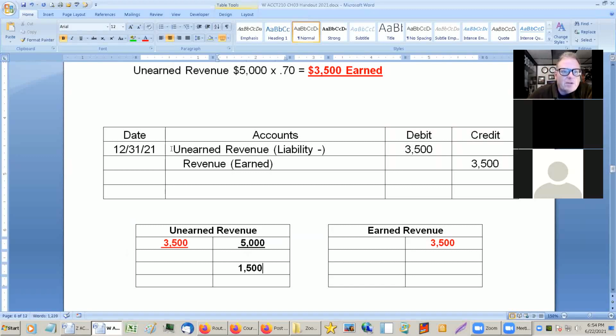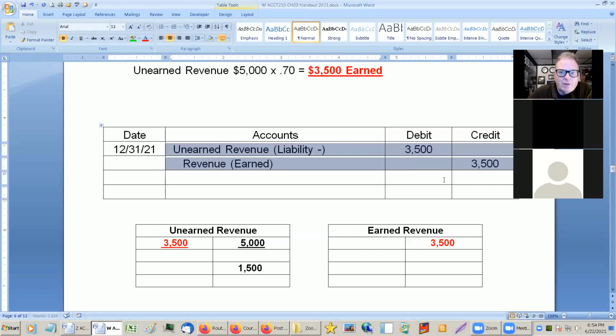Okay, suppose they failed to make this journal entry. So they didn't make this journal entry. Would revenues be overstated or understated? Well, scratch it. Would income be overstated or understated? Understated. Yeah, they wouldn't count this revenue. This revenue wouldn't be there, so they'd be showing less revenues, which would reduce the income.